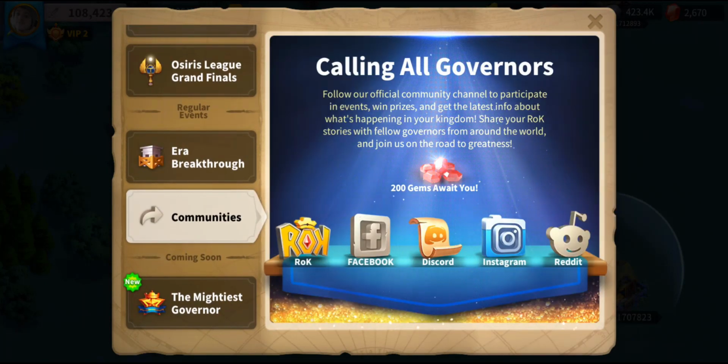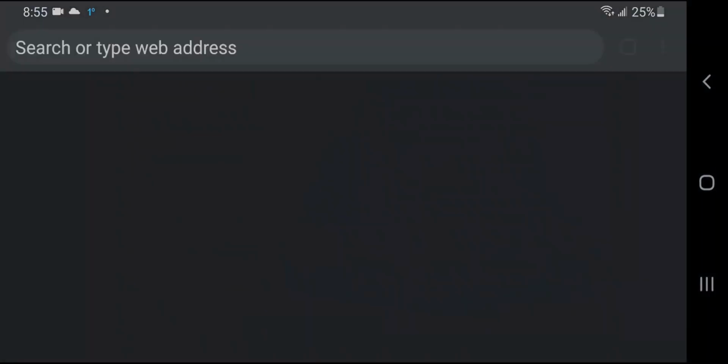If you still haven't done this, you can get 200 gems just for following one of their official community channels here on the event page. So go ahead and claim your 200.